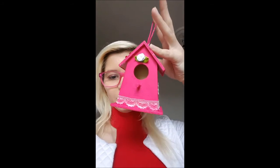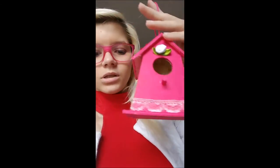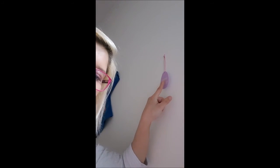This is what it became. It was a brown one. This is a beautiful house. My new house, you see my new house? The roof and the back. It's just very beautiful. Also, the little thing to hang it up is pink because that's what we find beautiful. As you can see, we have a Happy Easter.